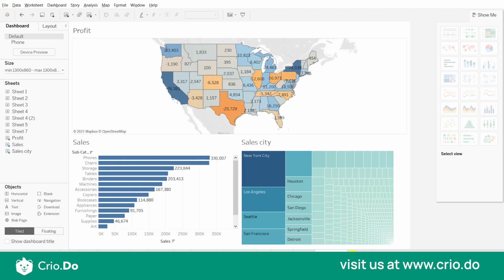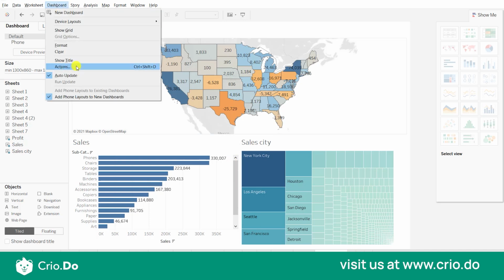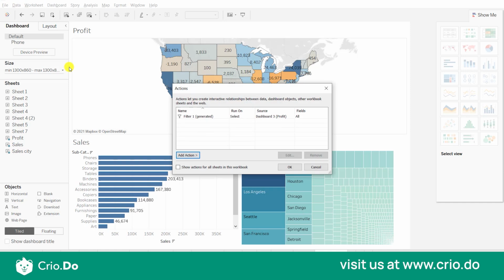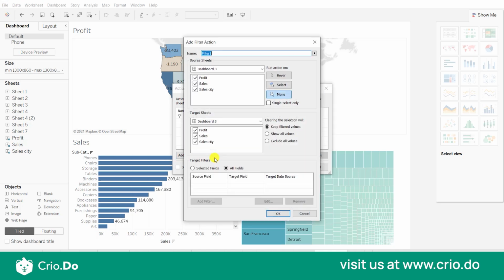So what happens if you want to create it manually? What you will do is go to the dashboard and click on actions. We talked about dashboard actions, right? So this is a dashboard action. This filter one, which is already generated, is the one we created just now from the sheet. But you can also replicate the same thing by using the action filter over here. Filter. So my main sheet or the source sheet is the profit one.